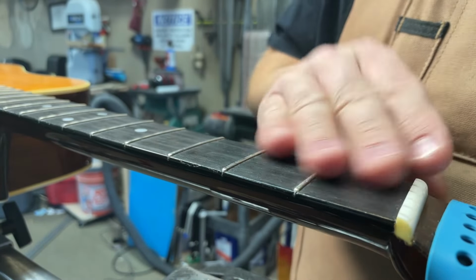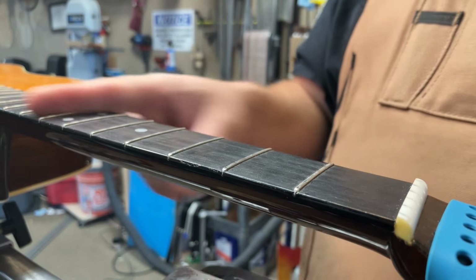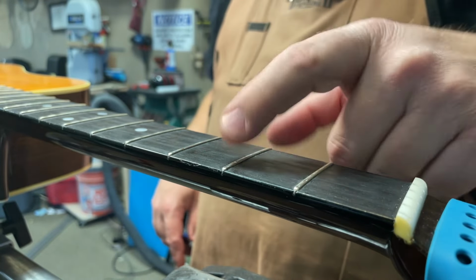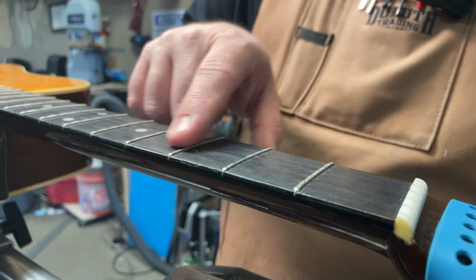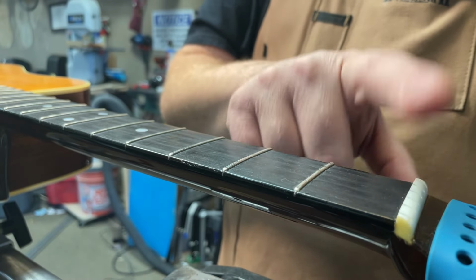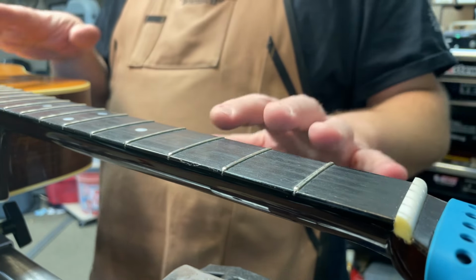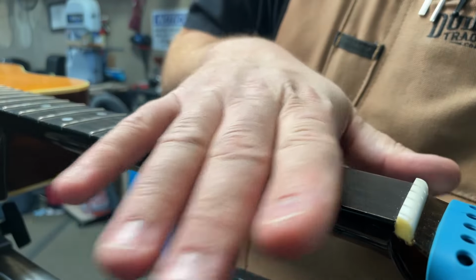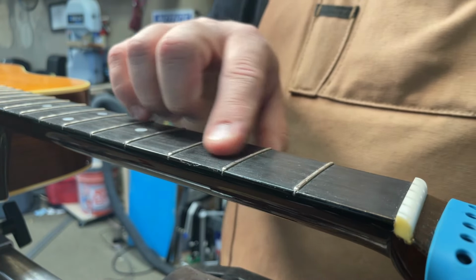So now I think we are going to go ahead and pull those 7 frets. We're going to replace those to get those back into working action, because these notches here definitely have gone too low. I'm not going to have enough fret left over. You can kind of see here that these are pretty close already. There's not a lot of fret wire sticking up right there. And then, like I said, we'll shave this bridge here a little bit. And I think between those two things, we can get this action just right where it needs to be. Let me pull out some tools, and we're going to start pulling these frets right here.